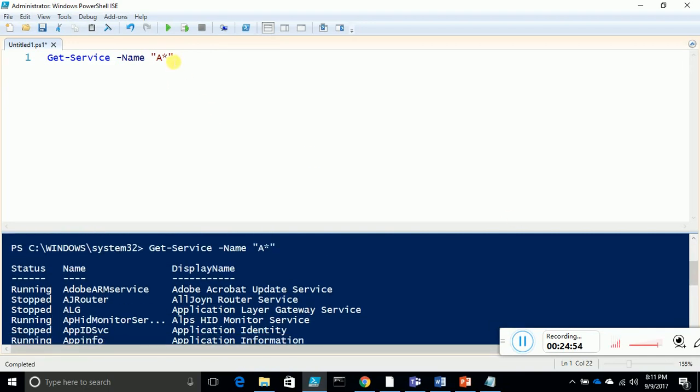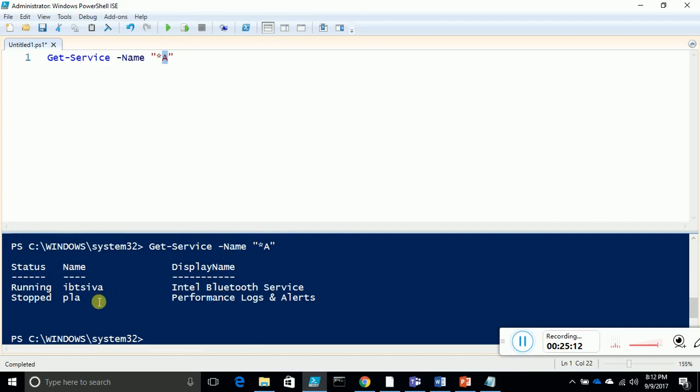So this is a wildcard search, A star, whatever starts with A. Or instead of that I would say star A, so whatever ends with A. Star means everything, and in the end it should have A. If I do this, you will have only two values which have A in the end. So this is how you do the wildcard search. Now how you will be using the operators for these wildcards, let's do one thing.